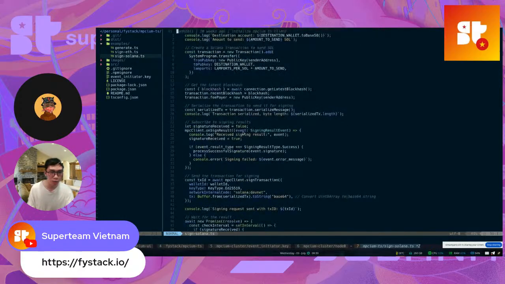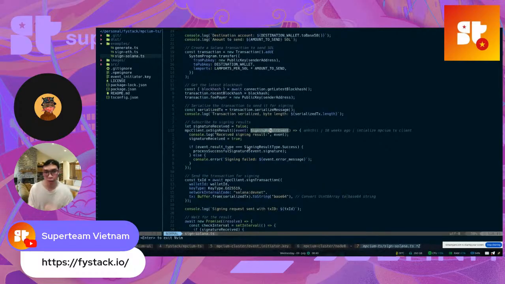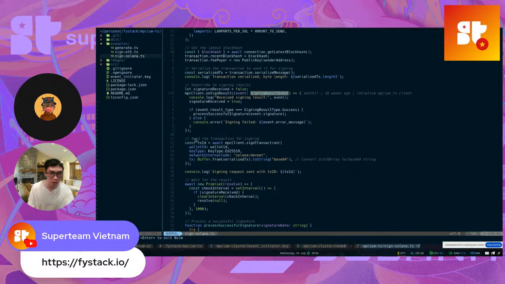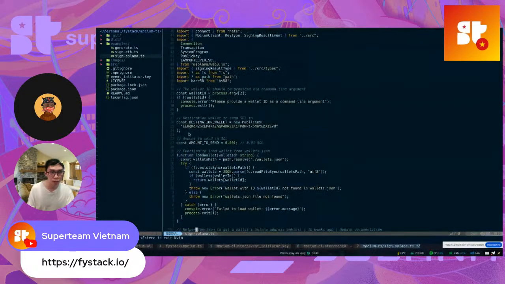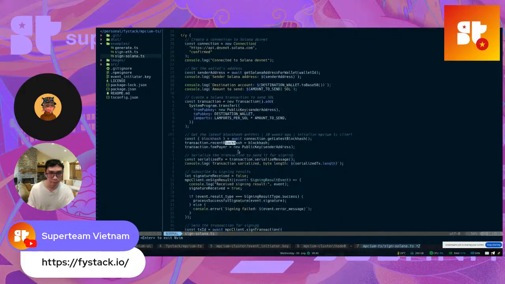And then, similar to key generation, you also need to register an event on sign result. The sign result will contain a signature and the wallet ID, so you can prepare these unsigned transactions, and later on include the signatures and broadcast to the blockchain. So for instance, I want to transfer some Solana to this wallet, provide the amount of Solana here, and then provide the destination. Yeah, so in this transaction, I haven't signed yet.